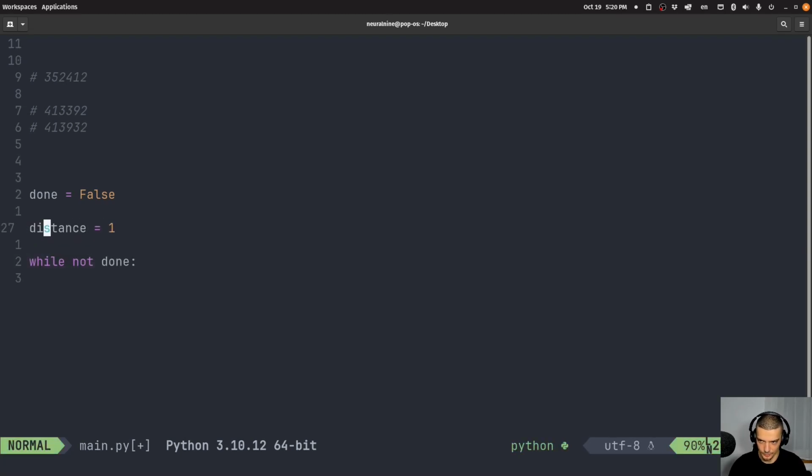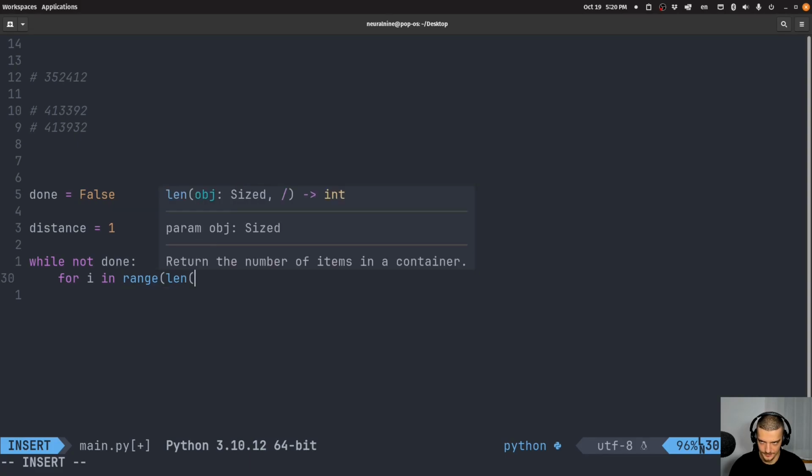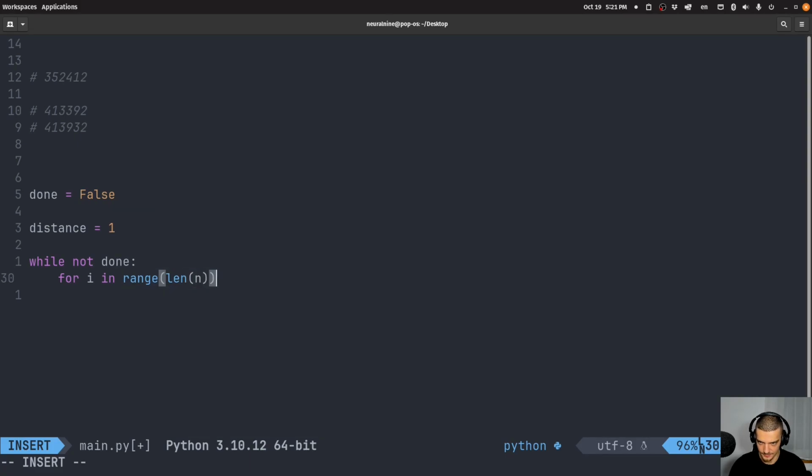Then I go from right to left, for i in range of the length of the string of n.